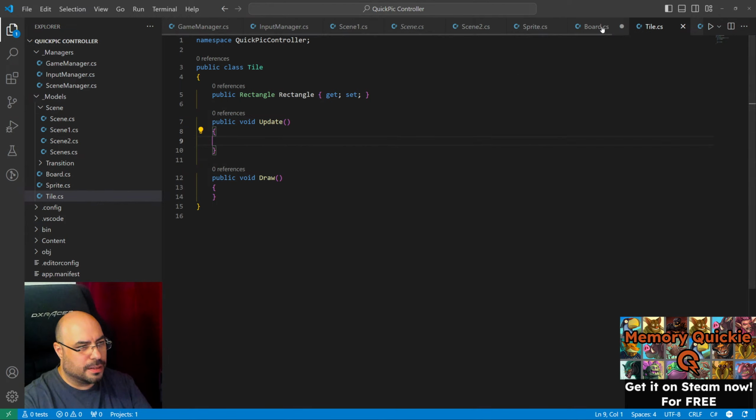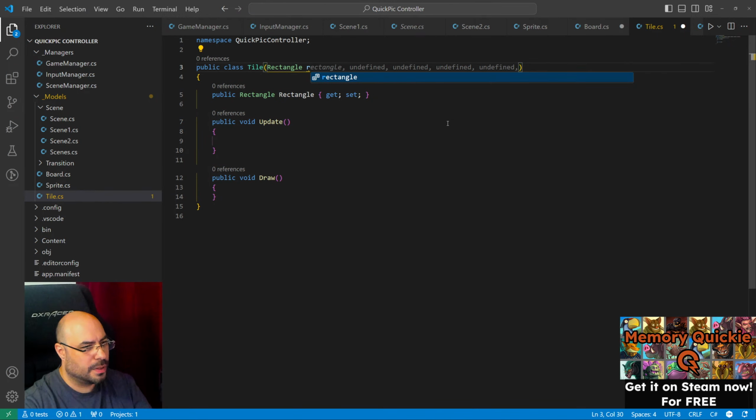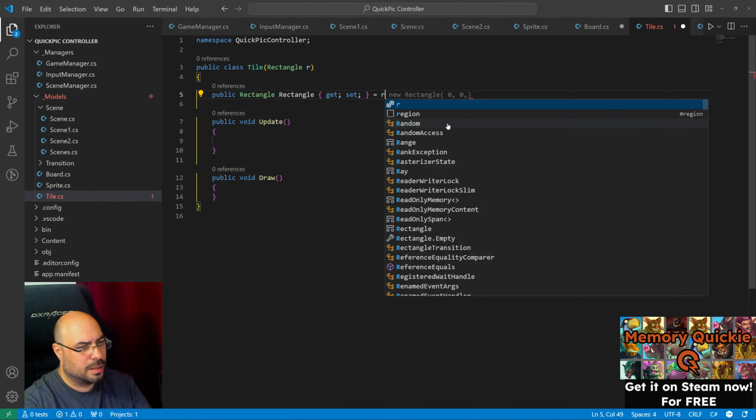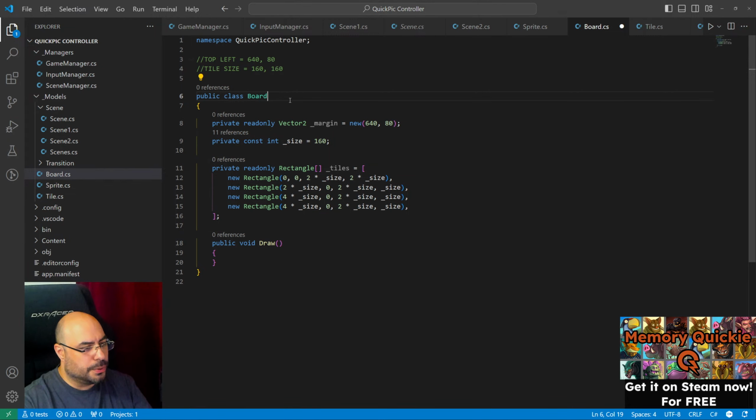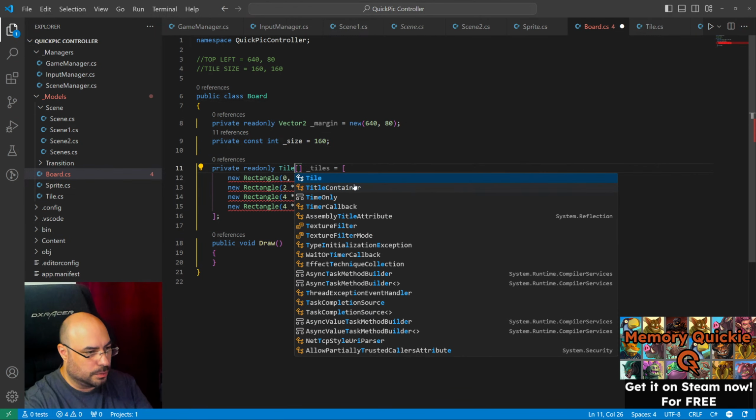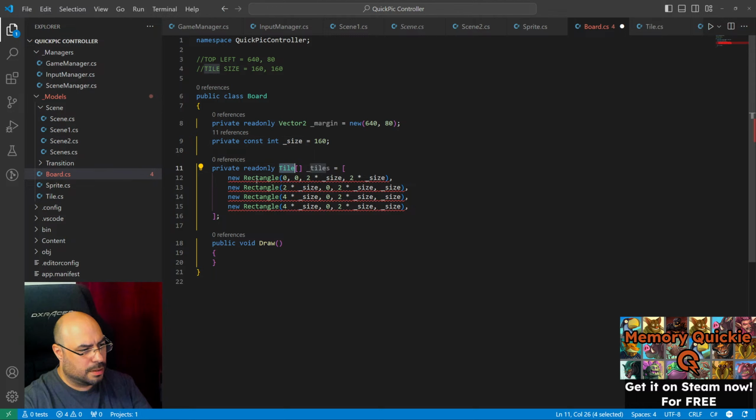Okay, then I guess we will do this. We will also do this. And now we need to set up the rectangle. And we need to add the margin as well.